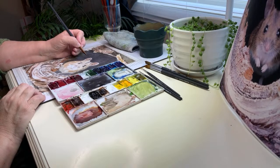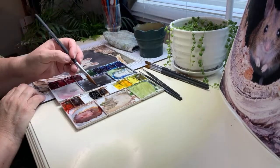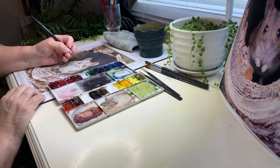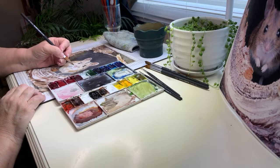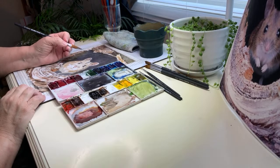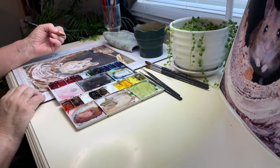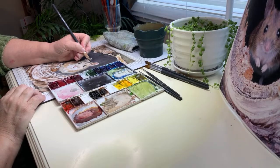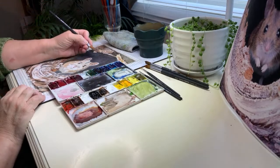I want this to come a little closer to the edge. There we go — how do you guys like Pip so far? My granddaughter chose a couple of names: Ruby and Pip. I posted it on social media on all my different channels and asked everybody which name they liked best, and Pip won. Which is funny because my granddaughter's actual name is Piper — so that worked out just fine. I didn't tell anybody that when I put the poll out there.